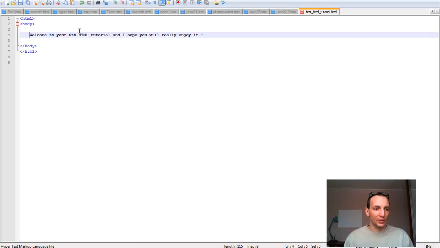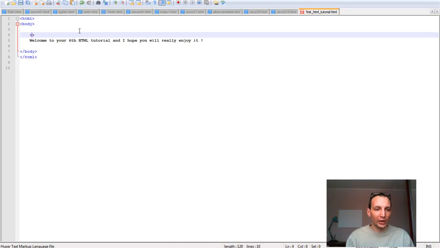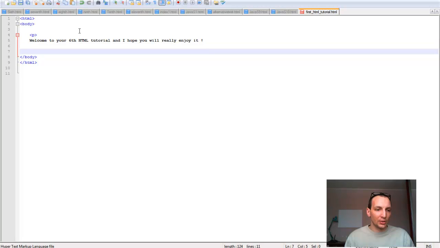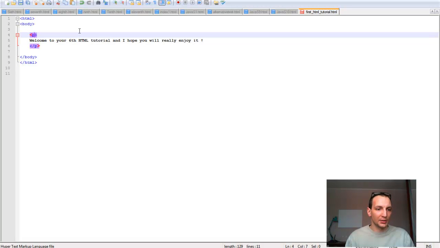Okay, guys, so let's close the whole text in a new paragraph, because this will help us in playing with the style of the text. Okay, so now we have the complete paragraph with the sentence in it, and what we want to do here, I want to change the size of the text.